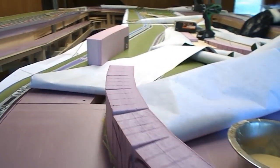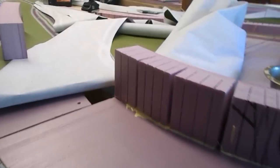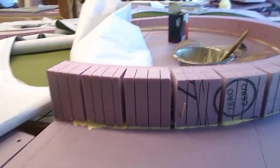I know the designer doesn't bother to leave room for vertical curves at the end of his grades. It's still going to be a little bit lower, so I might have to run that top section through the table saw before I install it.